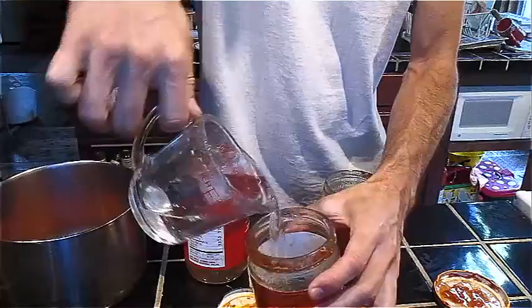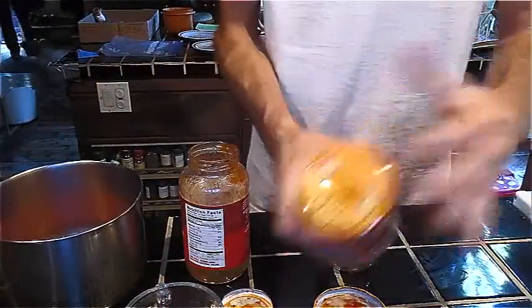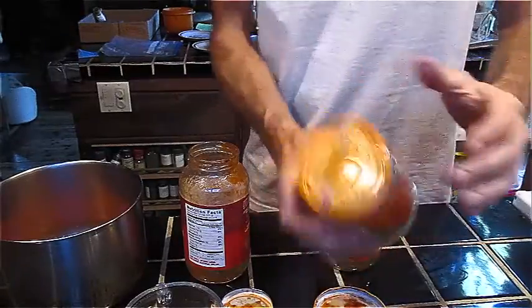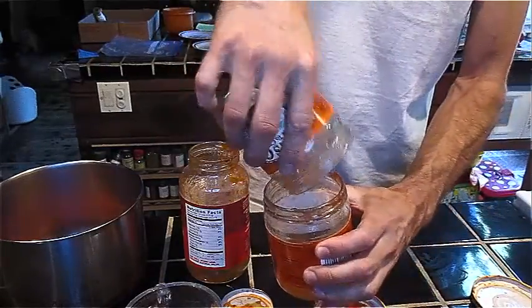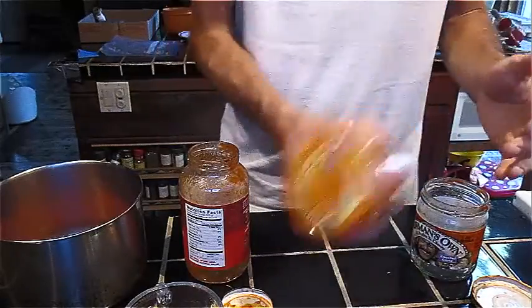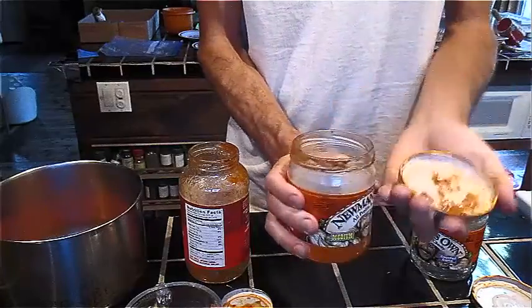This is utilizing a resource that oftentimes gets discarded, and it also means whatever trash you do have creates less issues — less attracting rodents, or people seeing all this food being discarded, or smelling the food, or seeing rodents running to it. It solves a number of problems and reclaims a resource at the same time.